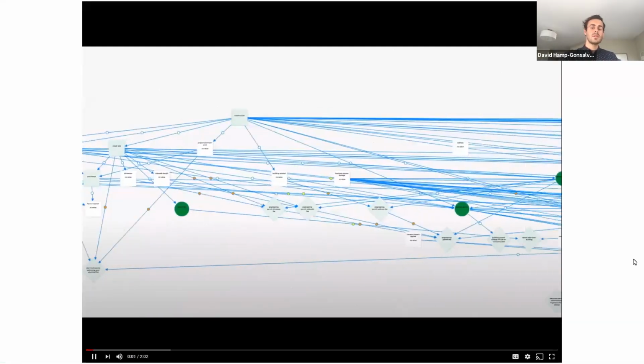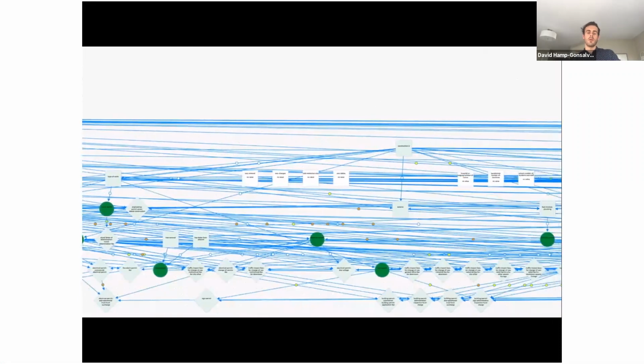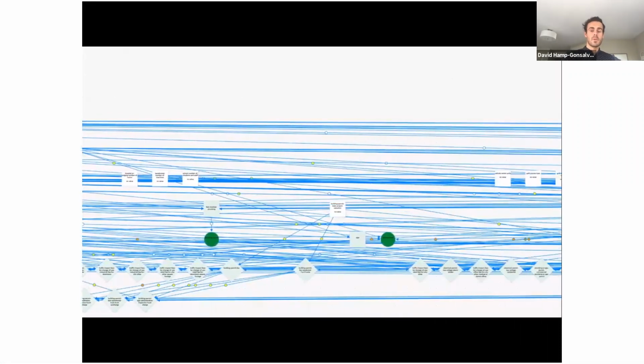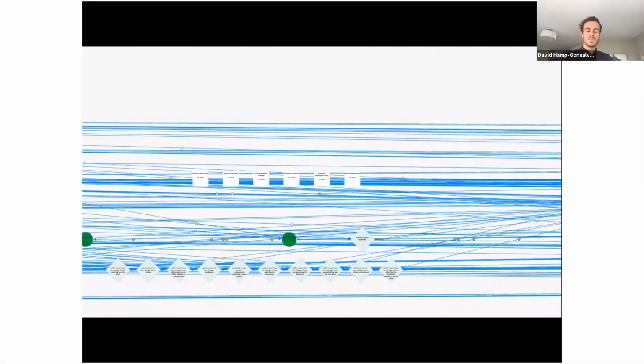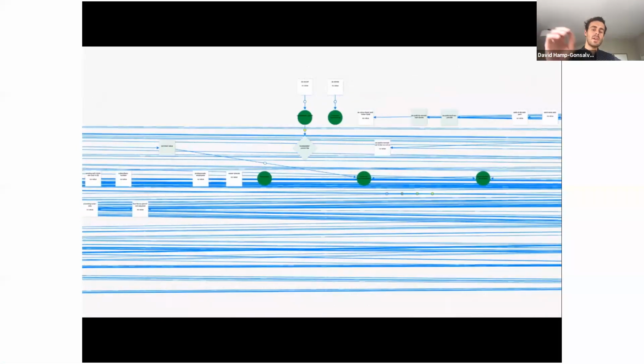While we typically see the regulations in text, in big volumes like Joel showed before, this is what our system sees that complexity as. Each of these items is some kind of specification in the regulation that was defined there. And the blue lines, which you can barely tell are lines, are how each element is related to other elements in that regulation. Unfortunately, this video is going to scroll by for the next 2 minutes showing what is involved to correctly make a determination or help an applicant when they come to the counter in one of our cities. So you can see that fundamentally, there is a lot going on.